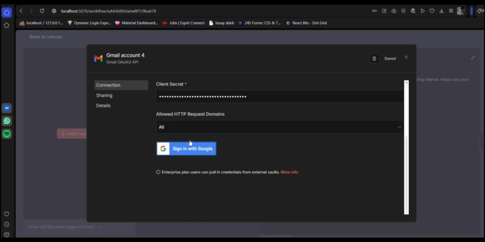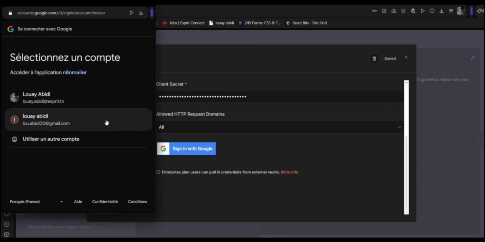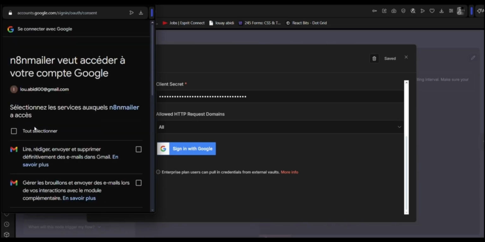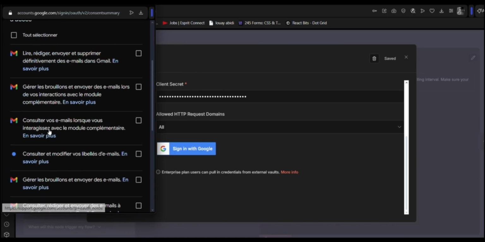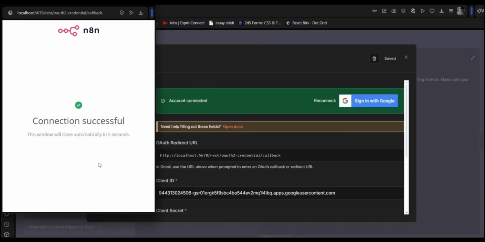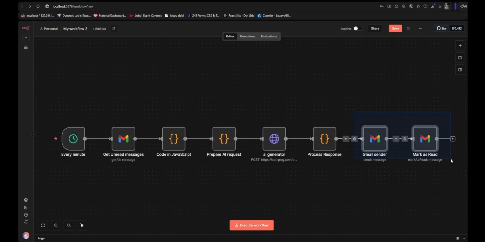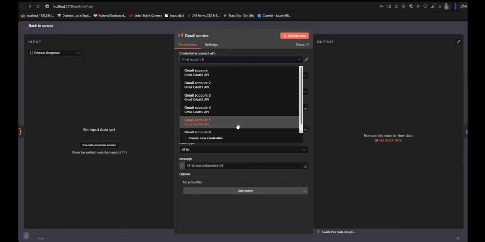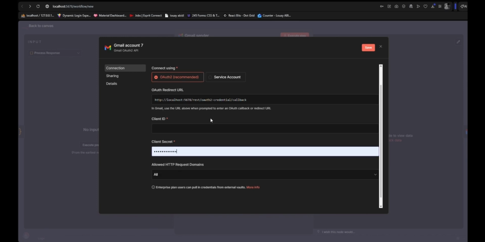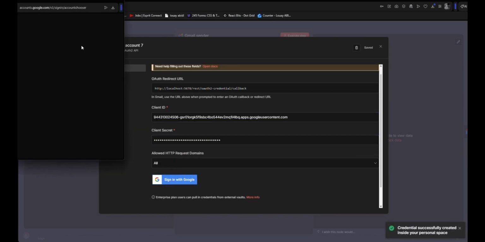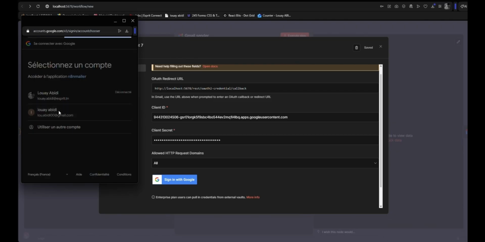Now go back and sign in again. Select all options, continue, and you are successfully connected. Do the same thing to these two nodes here. Create credential, paste your client ID and client secret, connect with your Gmail account.